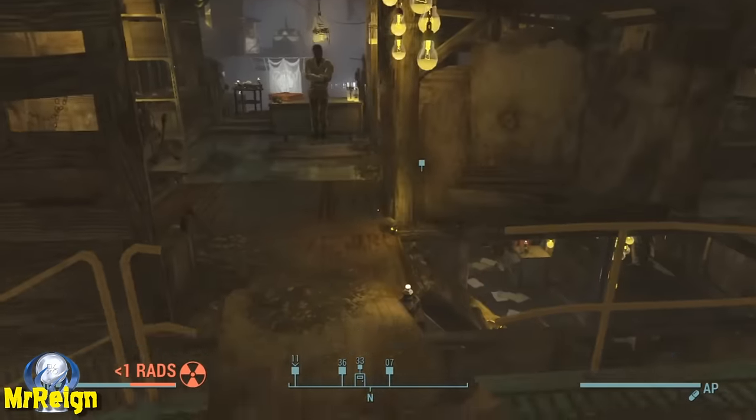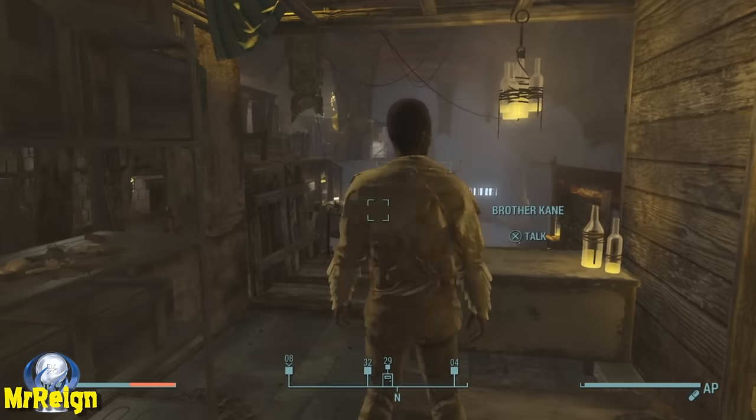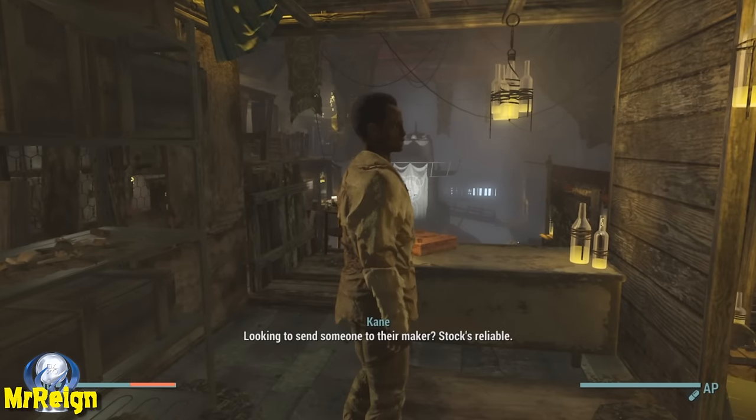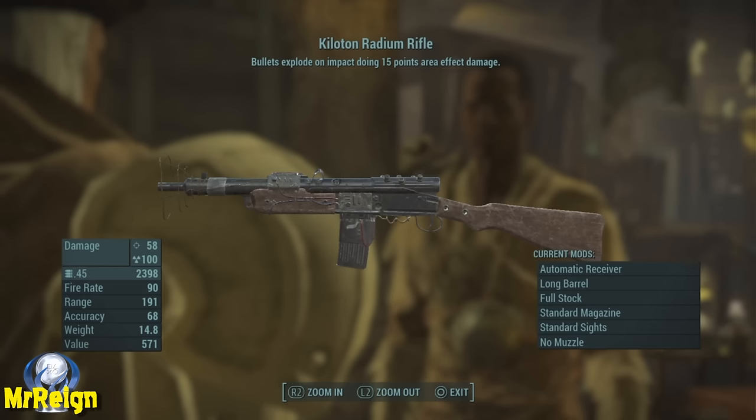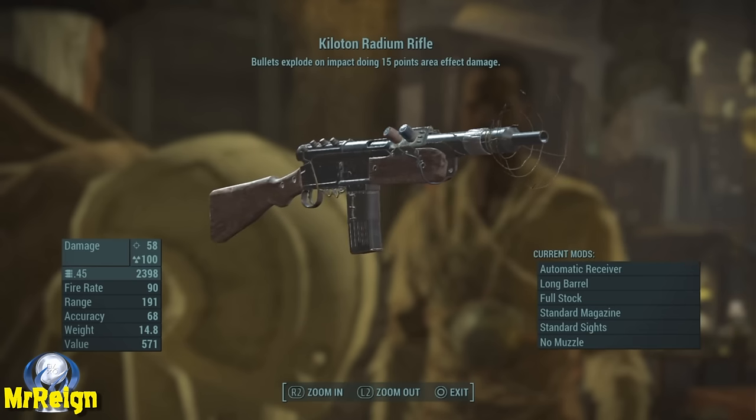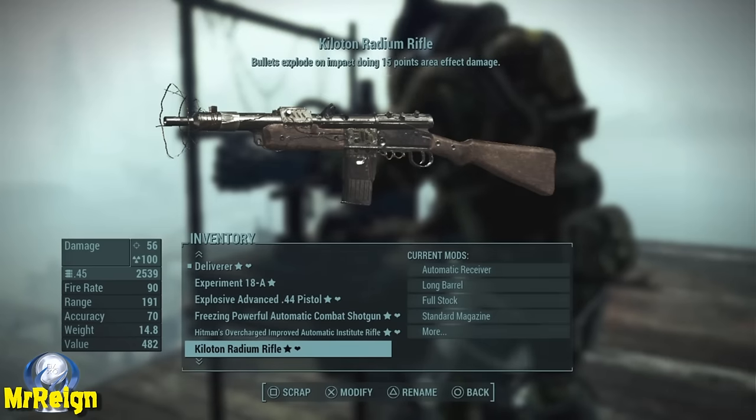So head on over here up to Brother Kane and let's get this rifle. Thing is, you can only really hear the echo while speaking to Brother Kane now. But it definitely does not stay like that, so don't stress. So there we go, kiloton rifle, about 10 grand or something like that. Let's head over to the modder.